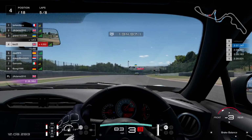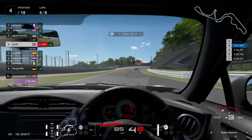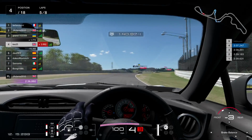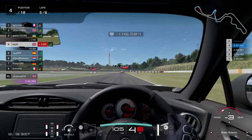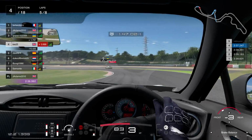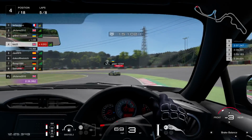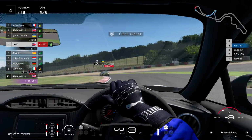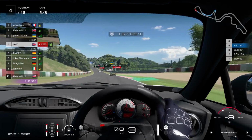Now you can see it looks like P1 has swapped places. The guy we were chasing has managed to get ahead of Jay Adams. How he did it, I'm not too sure, whether it was an overtake or a mistake by the leader going through these corners again. And P3's run really wide there, and that's given me a little bit of an opportunity, although he doesn't seem to have lost too much time. He took a really wide line out on the corner and then came back on.